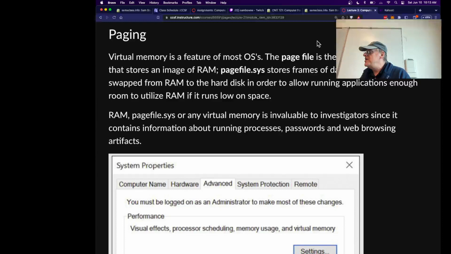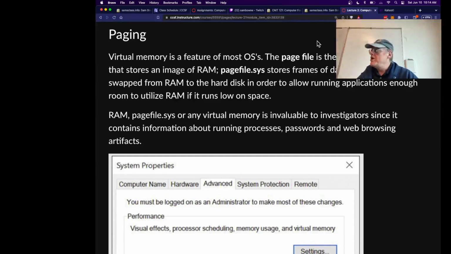This is called paging. And this is because modern operating systems let you run many programs at a time. Now, back when I started in the 80s and the 90s, computers were single processing, they would only run one program at a time. I remember you'd go into a word processor and write your text, and then when you wanted to print an image, you had to close it and open the image processor and print it separately, and then cut it up with scissors and tape it together to put images in a document. There was no way to run two programs at the same time.